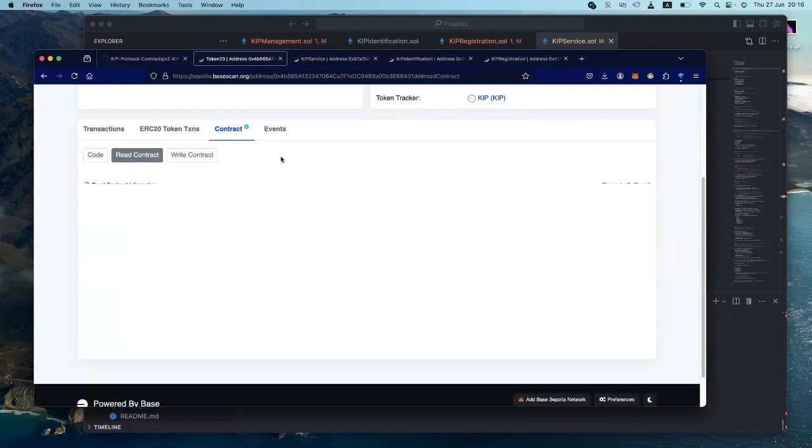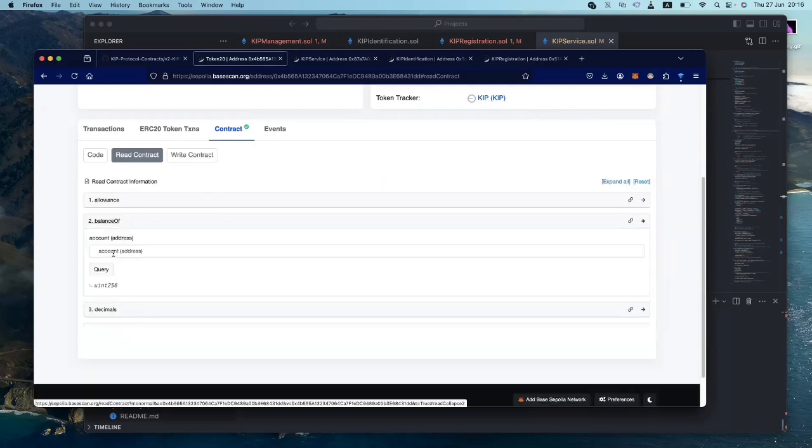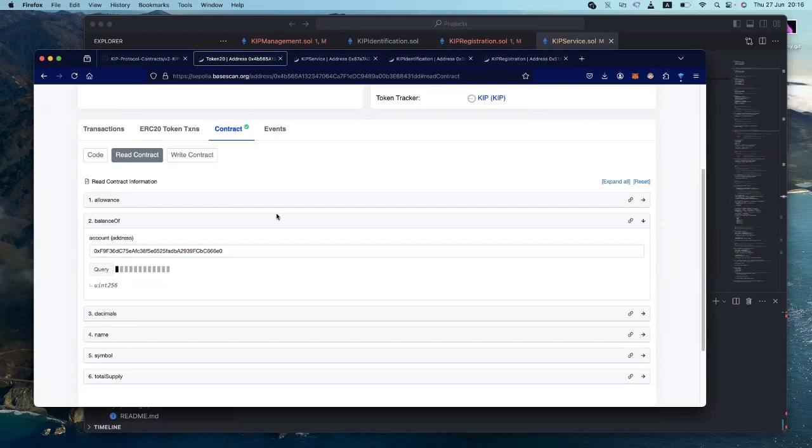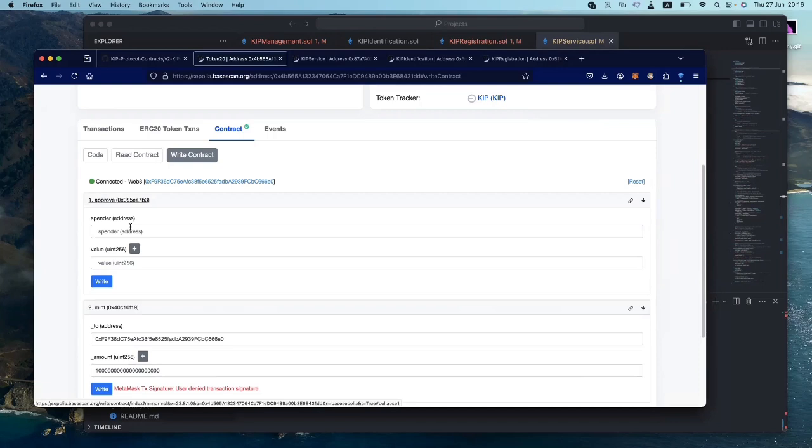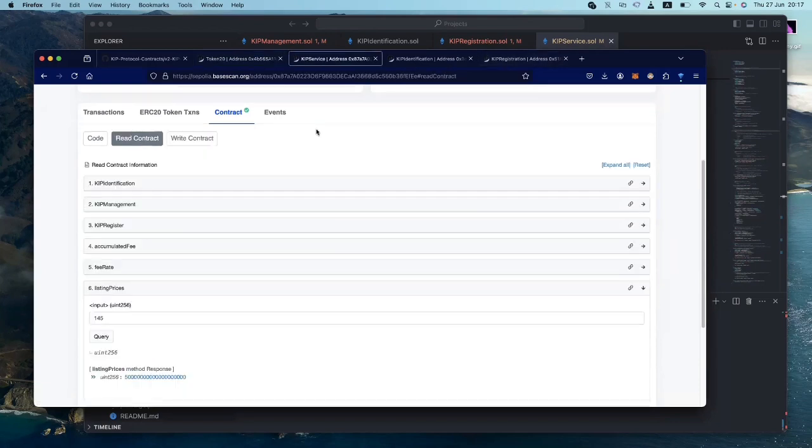Then checking the balance. Okay, that's enough. Then I'm gonna set the approval, because this contract will transfer the money out of my wallet. So we have to set the approval so that this contract can transfer out of my wallet on my behalf.